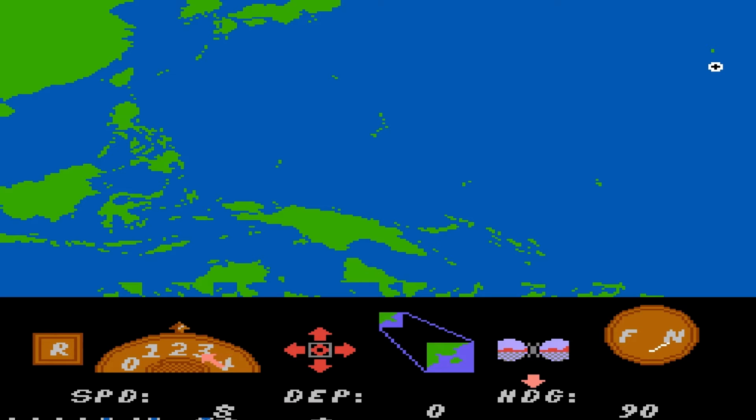Alright, let's notch this up. Let's go a bit quicker. There we are. Don't you love how the map changes when you hit the speedometer? And the pixelated world is changing. Apparently this is also a god sim.